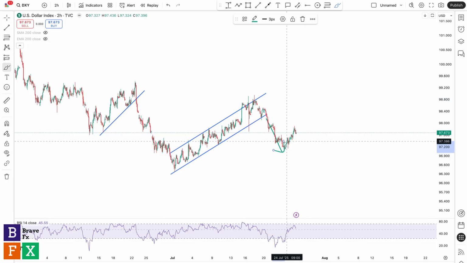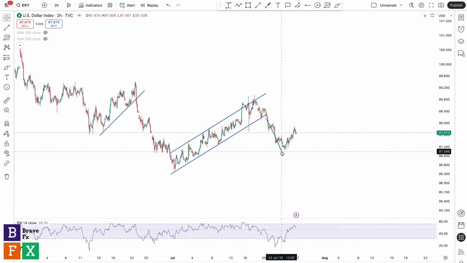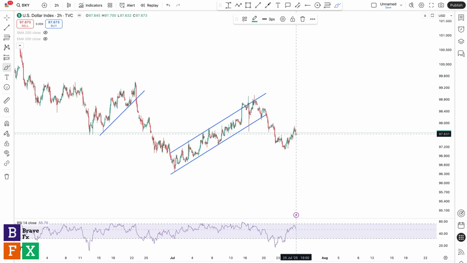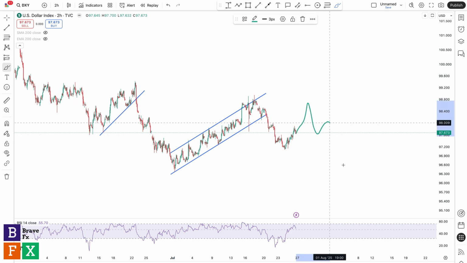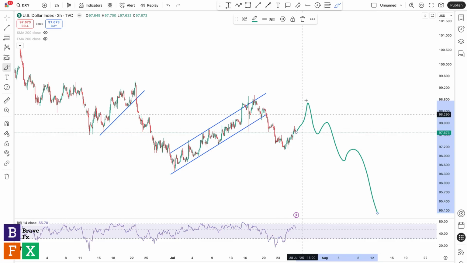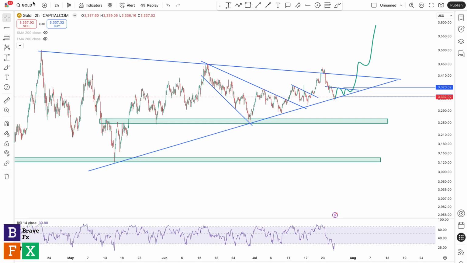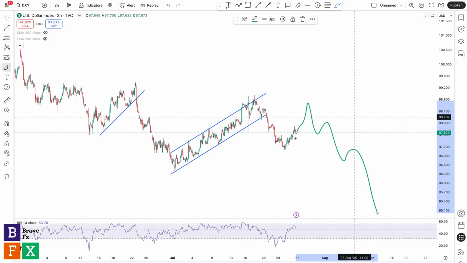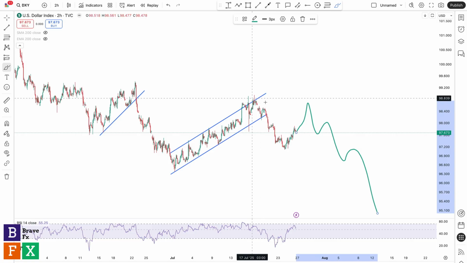So I do hope we continue to go lower. I think we will go lower, right? But there's no telling how high we go first. So we could go as high as retesting this high before we dump lower, right? If this happens, then you're likely going to see gold coming all the way down to this area of value, or even this one, depending on how volatile the market becomes. You could see GBP-USD snapping all the way down to these lows before we get a bounce. That's if DXY gets a rampage movement all the way to these highs before dumping.